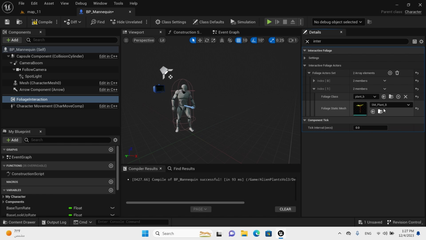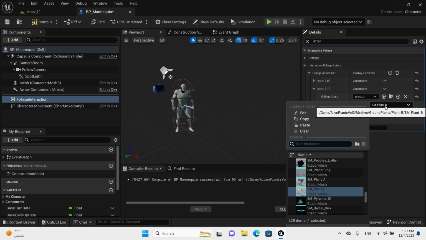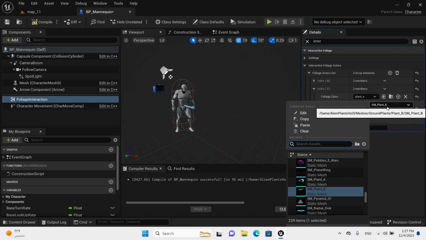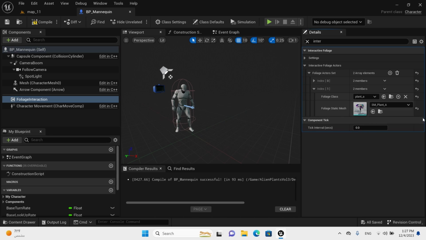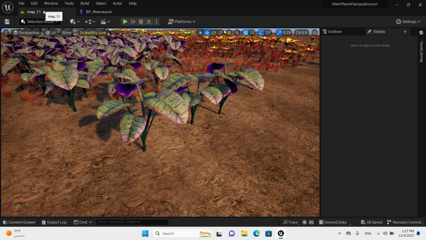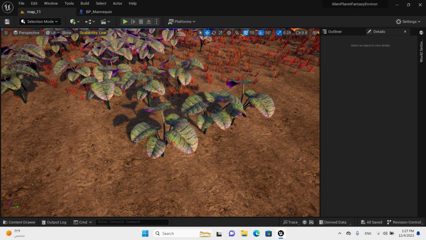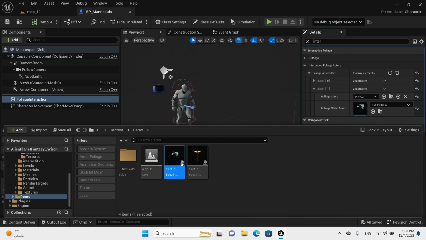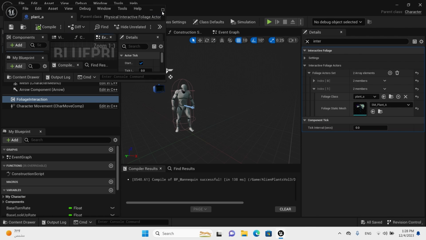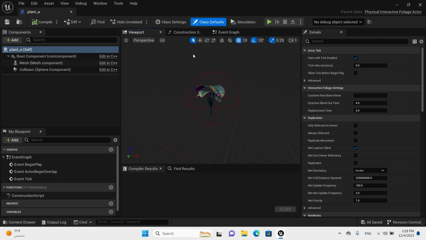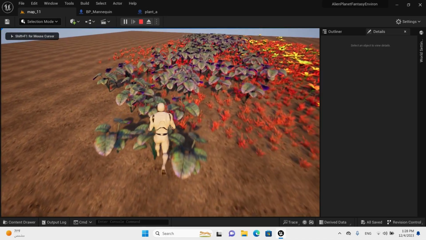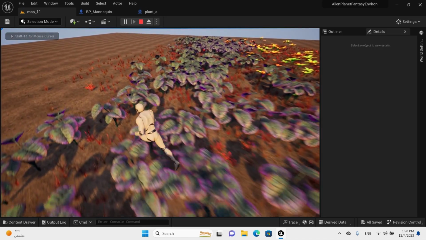So it's planet A. Let me select planet A. In other words, we say for anything like planet A you see here, replace it with this blueprint. So let's see if this one works. So now they are interactive too.